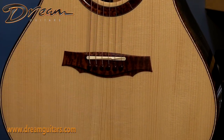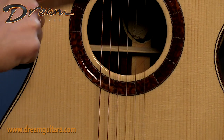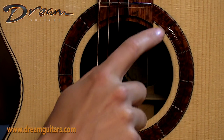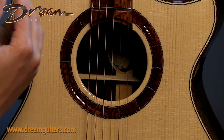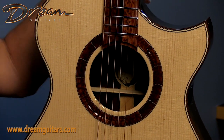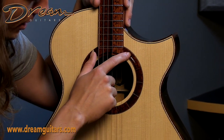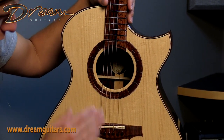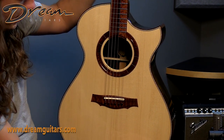And another cool thing that Keisuke Nishi does is for this rosette, you'll notice it's segmented through here, but there's actually a channel that's routed out right through the center here. Kind of gives it this three-dimensional effect, which is just really gorgeous. And also, he manages to make it very clean. And the finish is also very clean, which I don't know quite how he pulls it off, but he does.